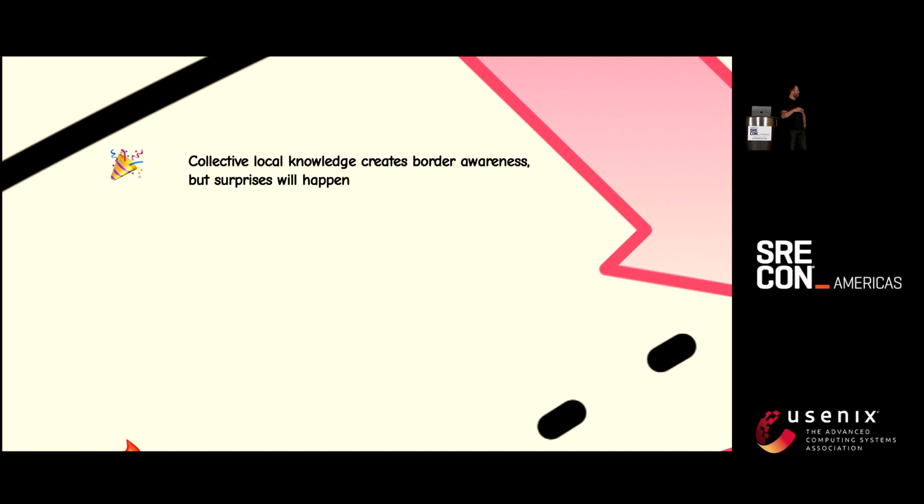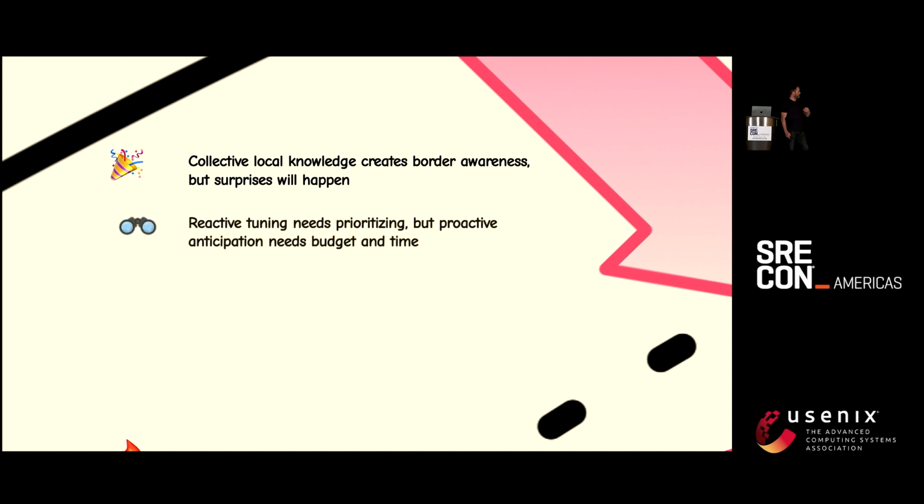So to summarize, our collective local knowledge across all of our support teams and our operations team helps to create awareness of this border. It helps us to better tune for this border. This is why it's really important that we focus a lot on the localized way in which we alert on this, and we don't defer it to some top-down committee that arguably is not at the coalface, is not where the work is being done.